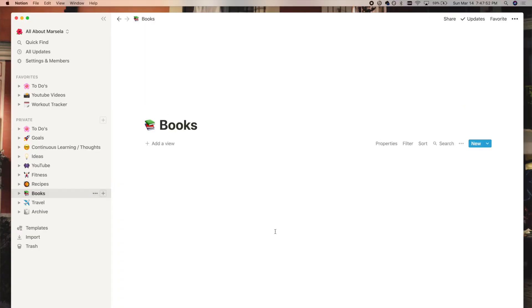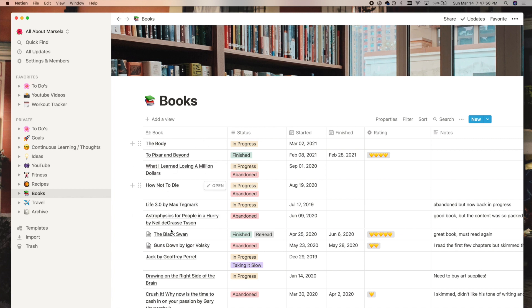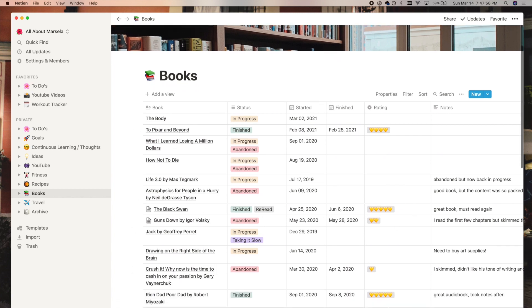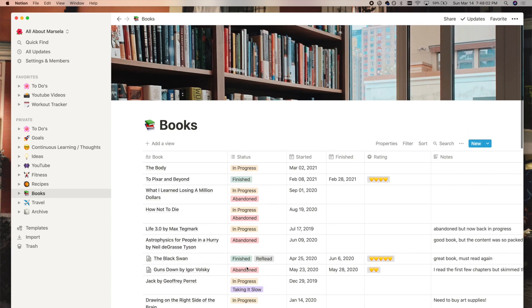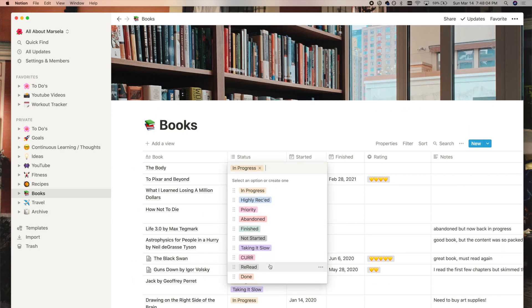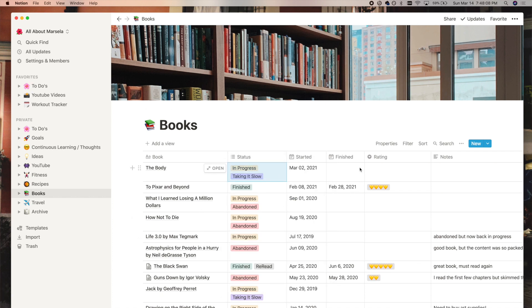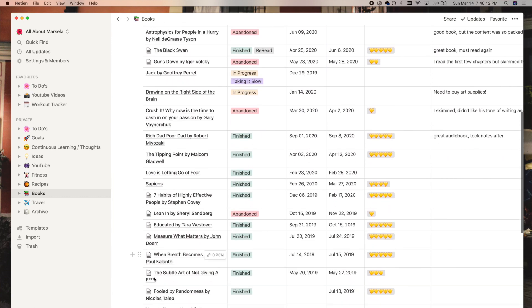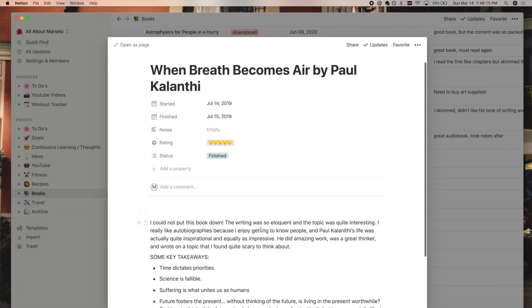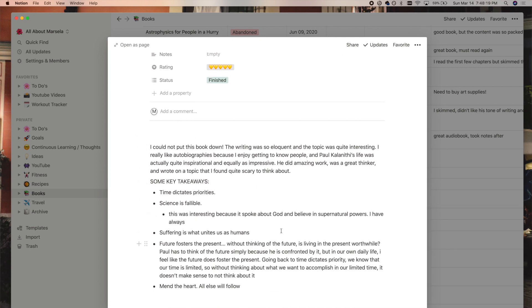Next is my books page. Here I track what books I've read, whether I liked them, whether I should reread them, and I track some notes or summaries as well. If I really want to solidify takeaways from a book in my own brain, I take notes in kind of an old-school class style so that the key takeaways stick. For example, I read 'When Breath Becomes Air' back in July 2019 and wrote down my thoughts and key takeaways.